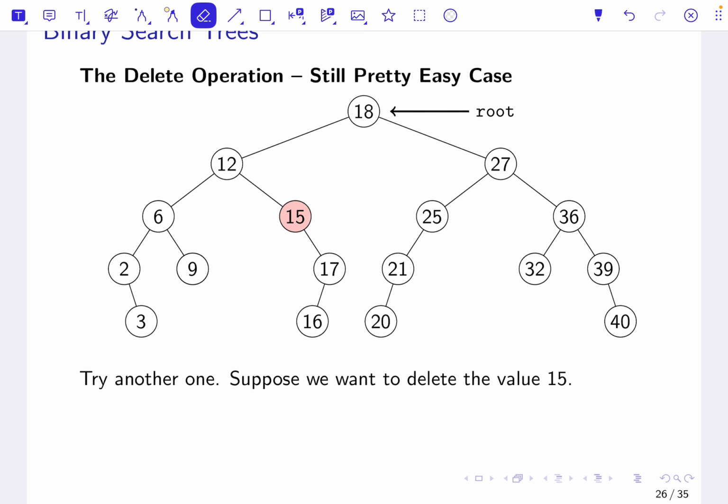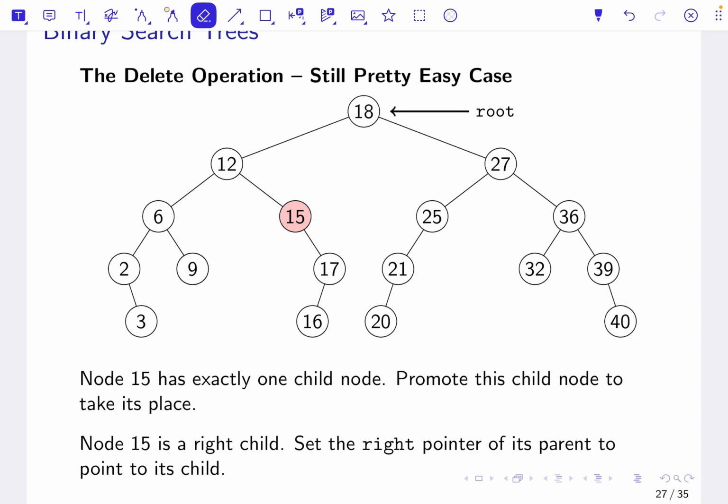Here's another example of the same case. We're going to delete the value 15. It has 1 child node, so it's part of this still pretty easy case. We're going to promote that child node to take its place. So since 15 is a right child, its child is going to become its parent's right child.